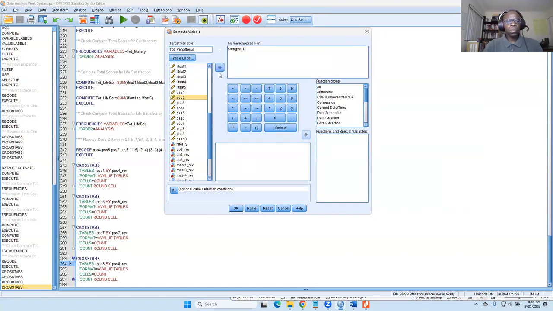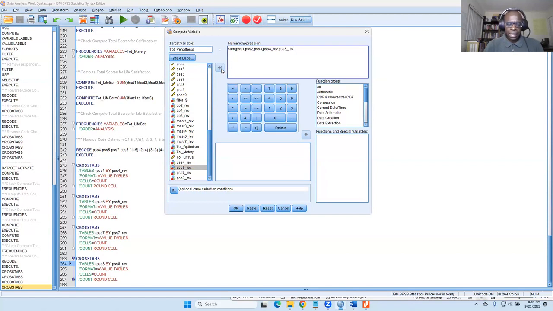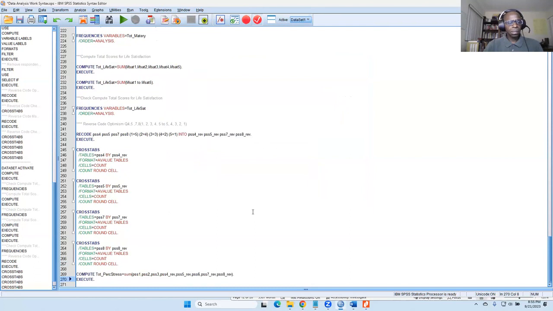PSS 4, 5, reverse, and then go back to 6, and then reverse code 7, and then reverse code 8. Click paste.